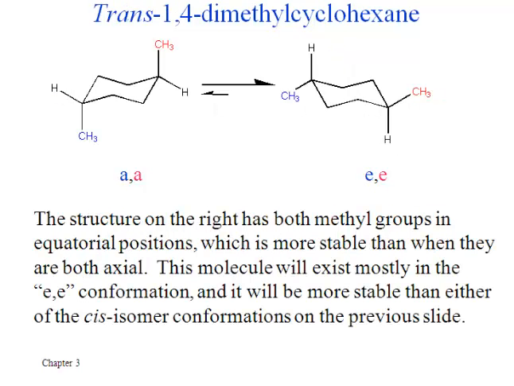If we switch to the trans isomer, well, the structure on the right is more stable than the one on the left here because both substituents are equatorial. So the trans 1,4 isomer is more stable than the cis 1,4 because it can get both of those methyl groups in an equatorial arrangement. But you really have to draw them out and be able to draw both versions of the chair conformations to really conclude whether or not you can get both substituents equatorial.